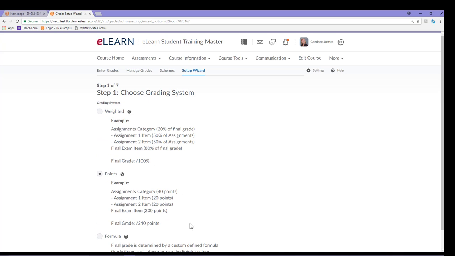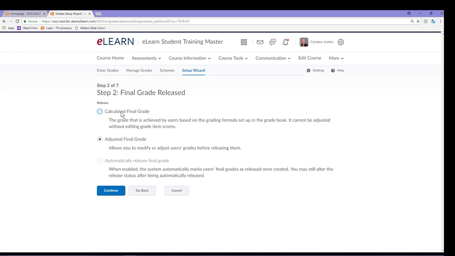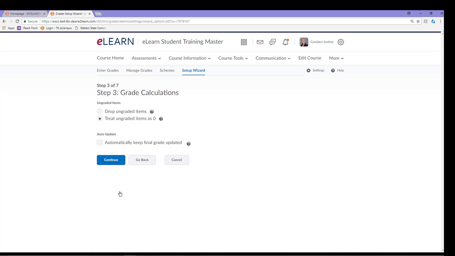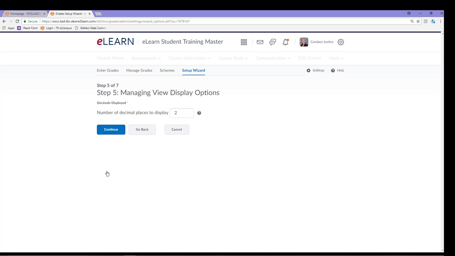Click Start. You will need to choose if you want to do a weighted grading system or a points graded system. And then you can choose how you want students to see the final grade. You can choose how you treat ungraded items. For the grade scheme, most people just choose percentage.